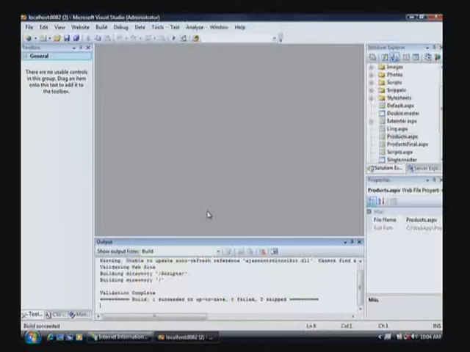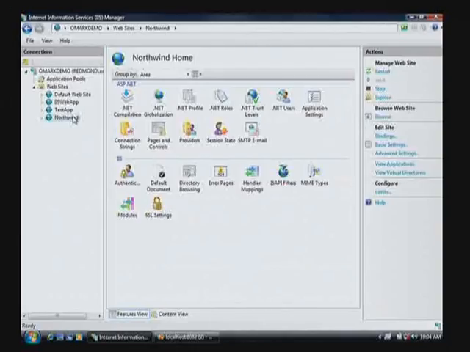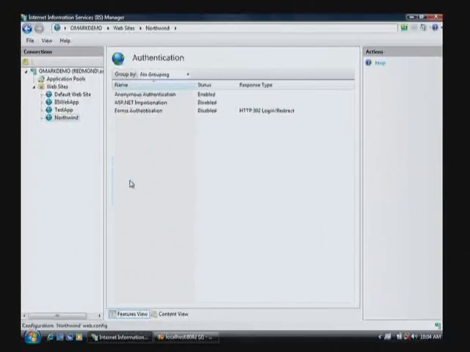Now what I want to do is add some configuration to this application using the IIS admin tool. Like I said, the nice thing about the admin tool here is that you can do a lot of configuration visually, and it's a single set of configuration both for ASP.NET and IIS because they share the configuration across both technologies. So we can look at authentication. What we want to do is implement forms-based authentication in this application. So very simply, we can enable that. So we're enabling forms-based authentication.